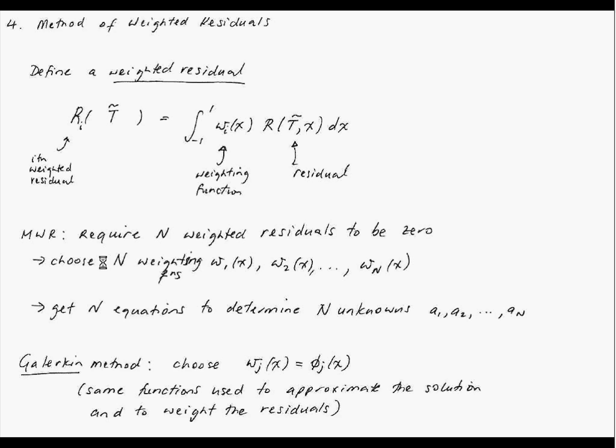So now, if you guys are ready, we can talk about the method of weighted residuals, which hopefully won't be too much of a jump from where we are, but it is a different philosophy. So everything is the same up until the point that we define this residual, but where we're going to take a fork in the road is now we're going to use a different strategy for coming up with the two conditions to figure out what those 2 degrees of freedom are. Okay? So same idea, approximating the solution with the basis functions and the expansion. But now what's different is how do we come up with the conditions to determine the functions A1 and A2?